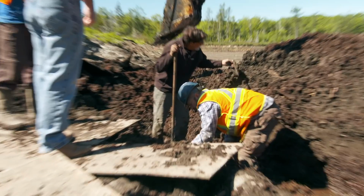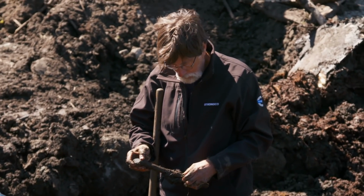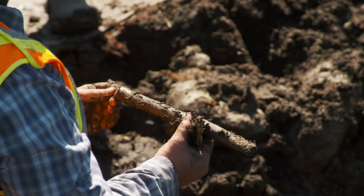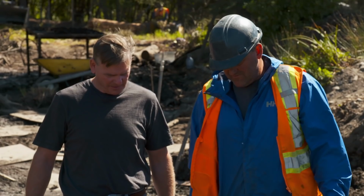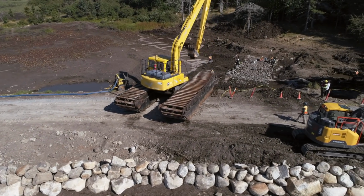The only time we know coal was used in any volume on the island, at least as far as the search goes, was 1860 or beyond. There's no need to burn coal on that island in the search until then. So what's the coal for? Another mystery. There's another one. Another piece. So we're finding these stakes that are cut stakes. Well, something would have to hold all this up, you know, in a bog. Yeah. We get excited at all these things we find, and we're just left with more questions. Yeah, bigger questions. Well, it's a mystery, that's for sure. Absolutely.